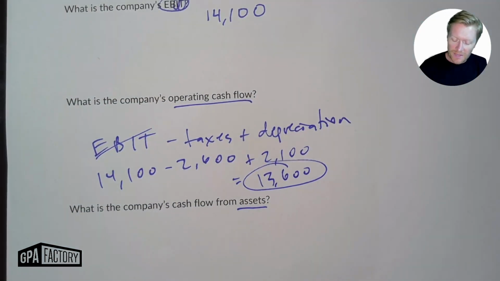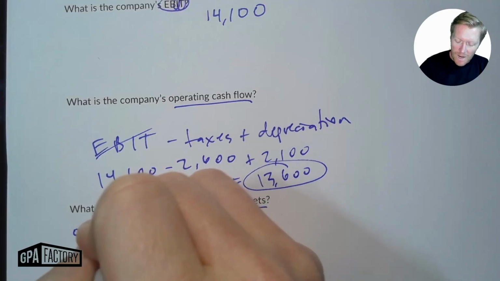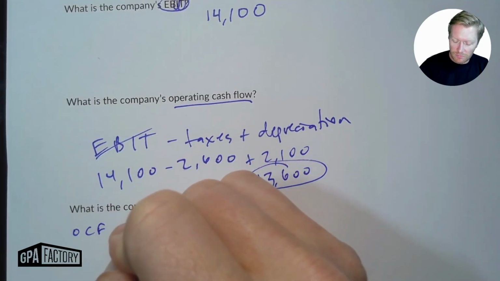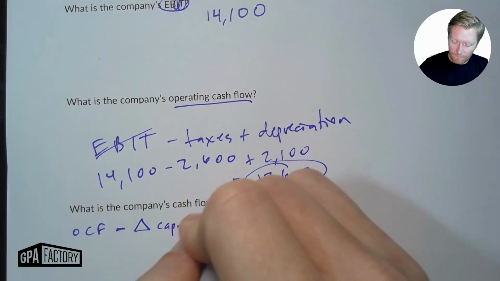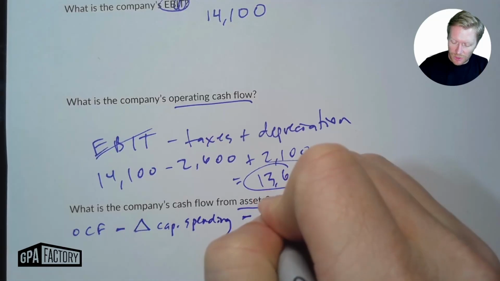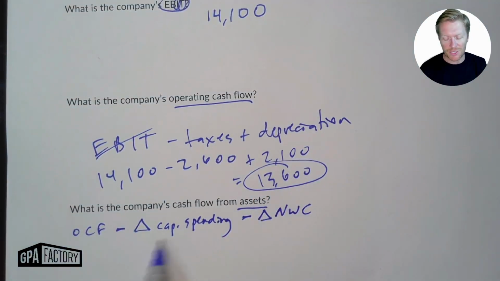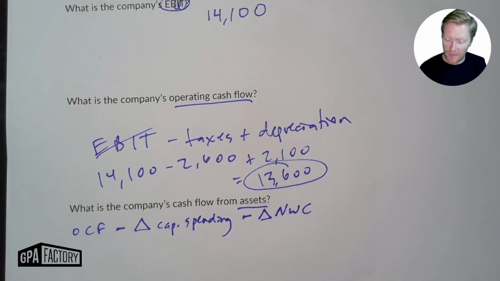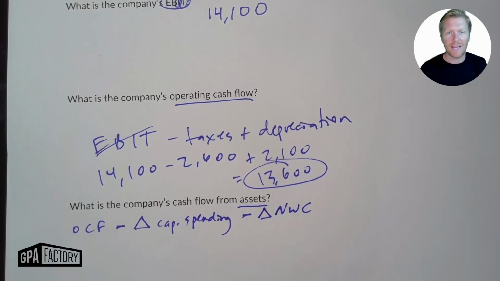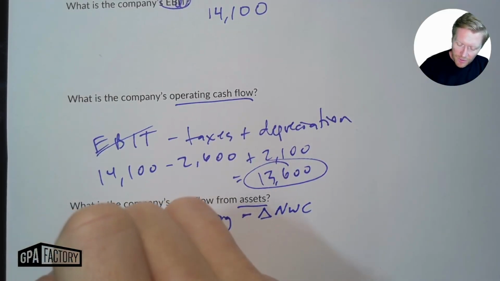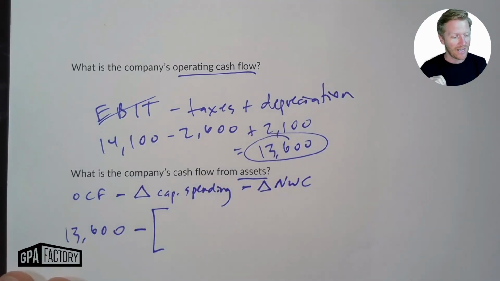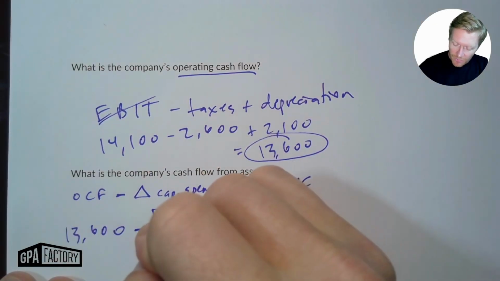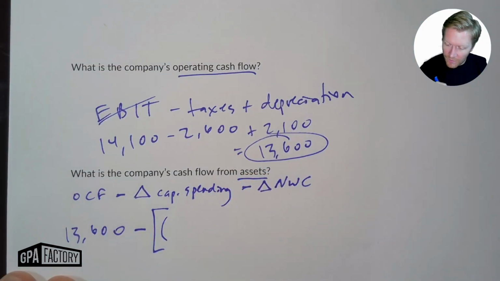So now, cash flow generated from assets. That's going to be our operating cash flows minus our CapEx. So I'm just going to say change in capital spending minus our change in net working capital. It's not really a change in capital spending. It is just capital spending. But the way that we do this is, again, the change in net fixed assets plus depreciation. So operating cash flow, we already know that's the 13,600. We're going to keep our stuff straight with some brackets. This is definitely going to be an exercise in staying organized. But here we've got net fixed assets new, which is the 55,000.